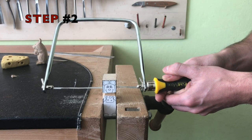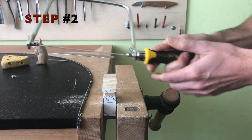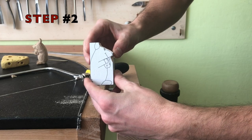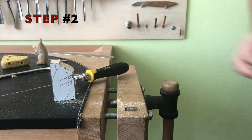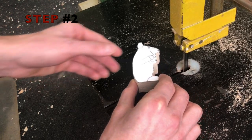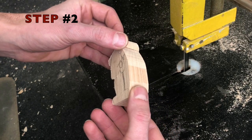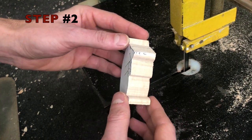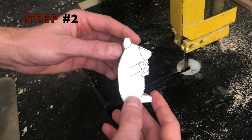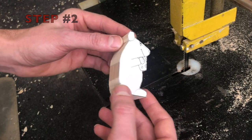We can also cut it with a coping saw, like this. Or with a scroll saw. My most favorite is the bandsaw. Just watch your fingers. It is a really dodgy tool.